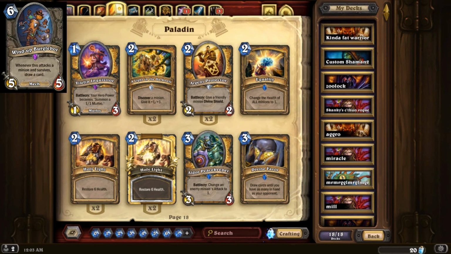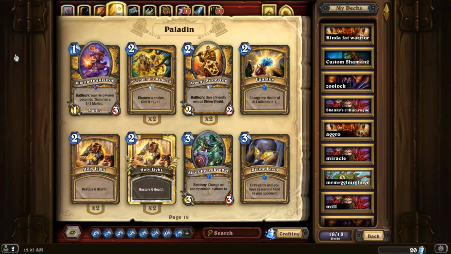6 mana, 5/5. Wind-Up Burglebot. Next we have a 6 mana, 5/5. Wind-Up Burglebot. It's a mech. Whenever this attacks a minion and survives, draw a card. It's the same mechanic with Finja the Flying Star, but it kinda sucks.